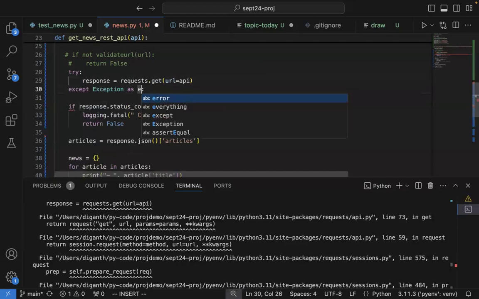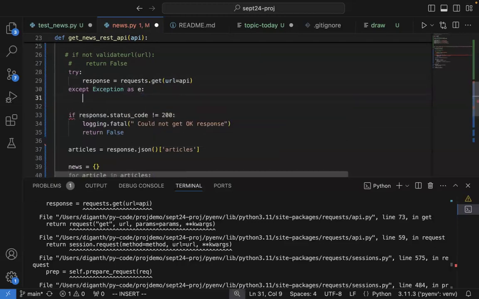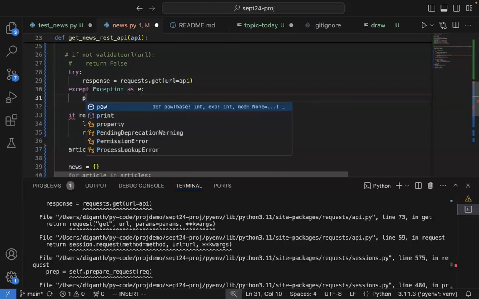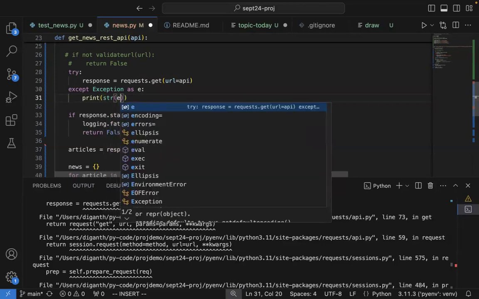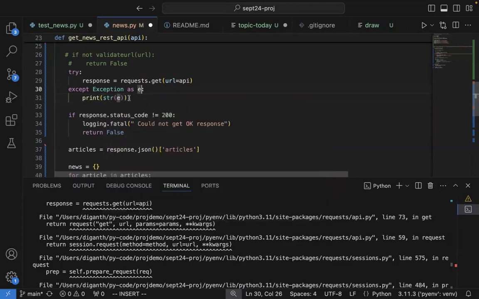Here, 'as E' is just an exception, and then you can convert this object into a string, and then you can print it.